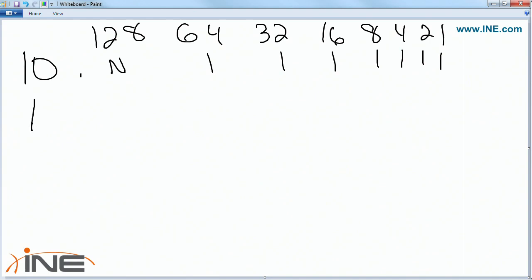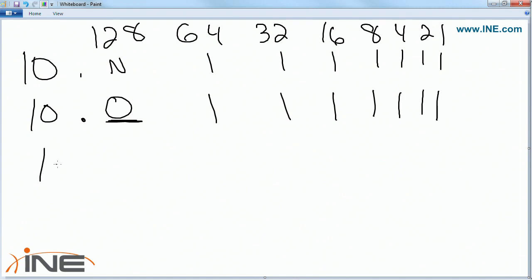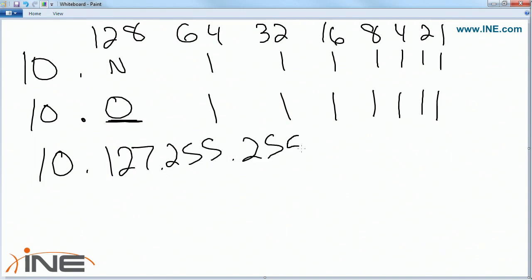So for the first network, when that is a 0, its subnet broadcast would be 10 dot, the first bit being 0, and then everything else being a 1. Or in other words, the subnet broadcast would be 10.127.255.255. So if I had this subnet directly connected on the router, and then I pinged this address, 10.127.255.255, everyone that's in that network is going to receive that packet.